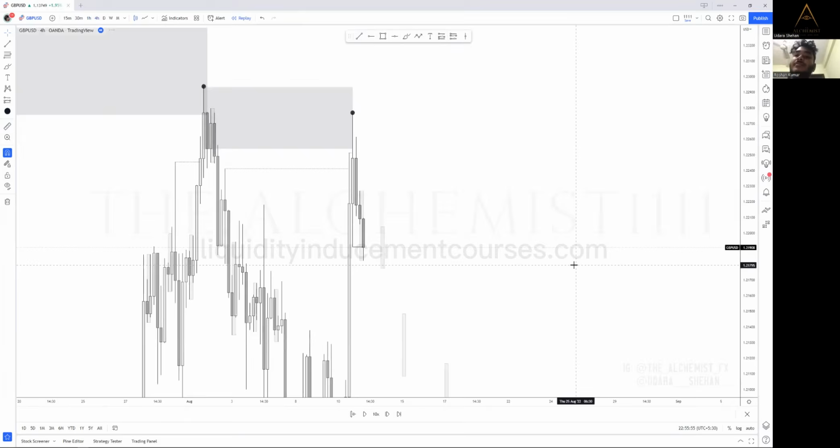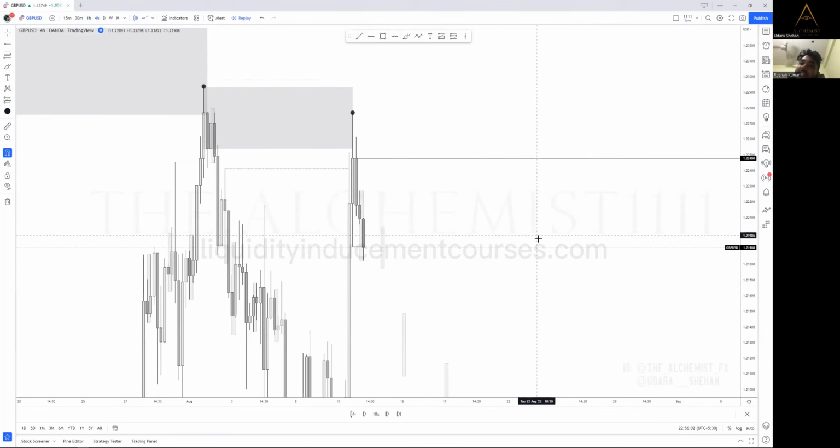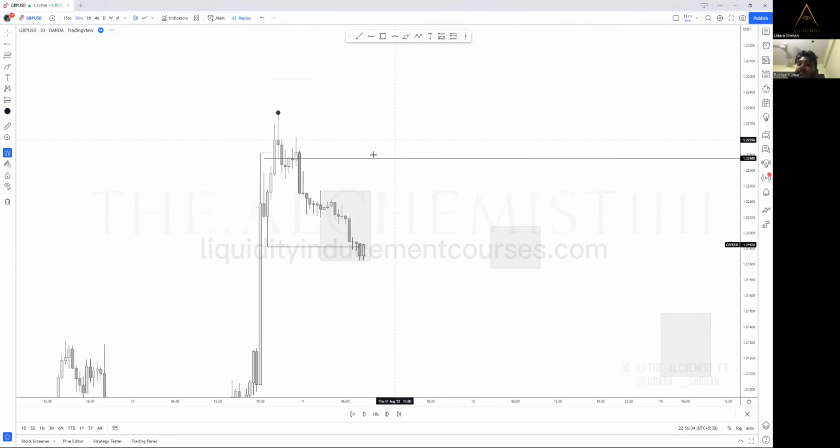The guesswork is over then. Okay, what do we have? Rejection block. You see the importance of the higher time frames, right? We had a resistance, okay? And what made that resistance a high quality zone is the Asian highest liquidity. I told you, this is when Asia comes into play. I told you, right?